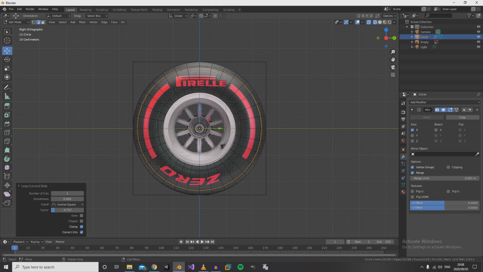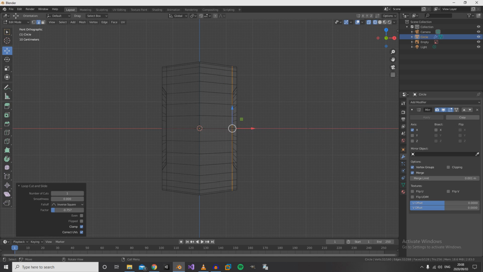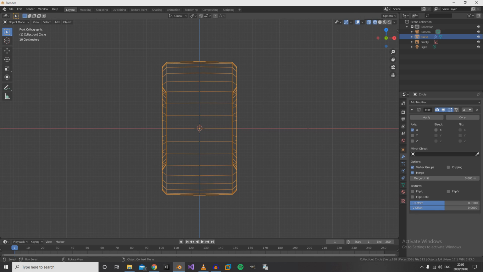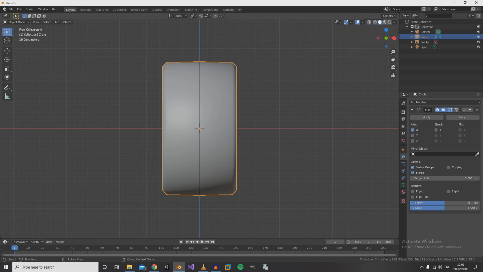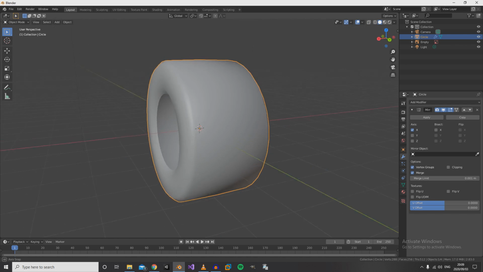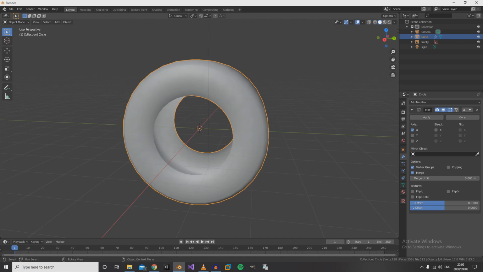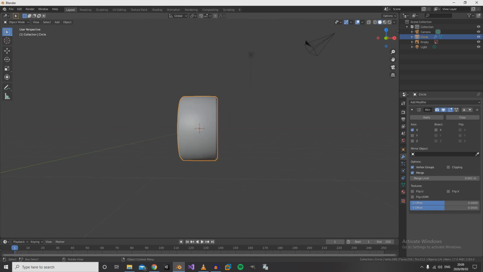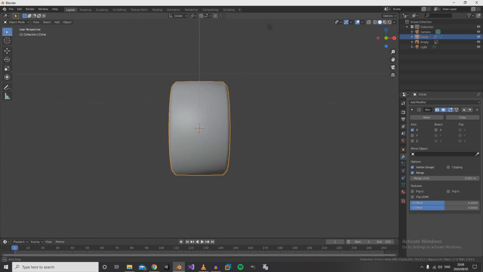Actually, let's go to the front view. If we resize this a bit, it starts to look like an actual tire. We can have it become almost flat, but I don't want to do that. If we go back into object mode and leave it solid, you have something that resembles a car tire.